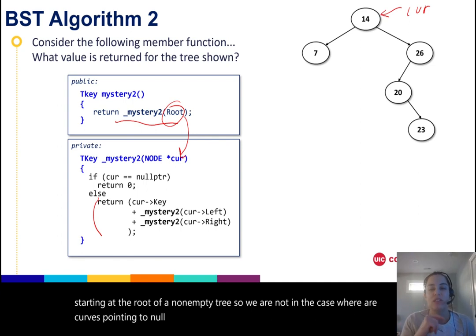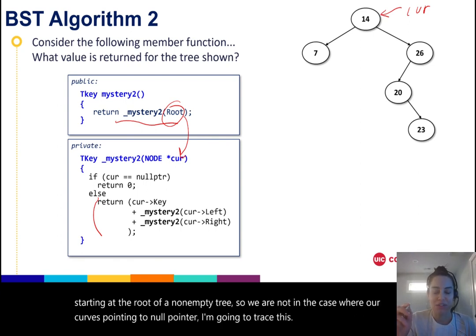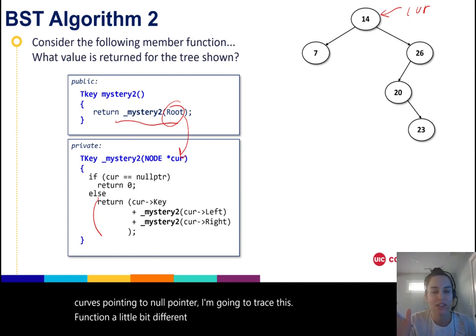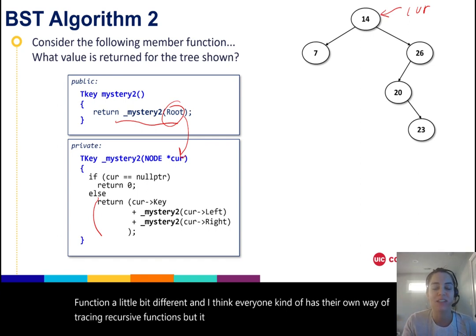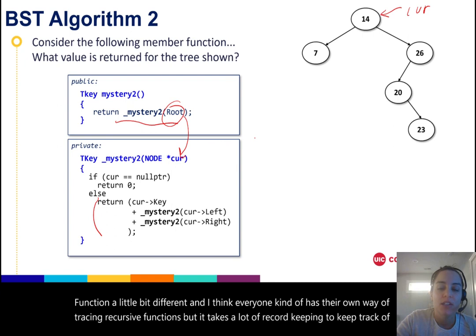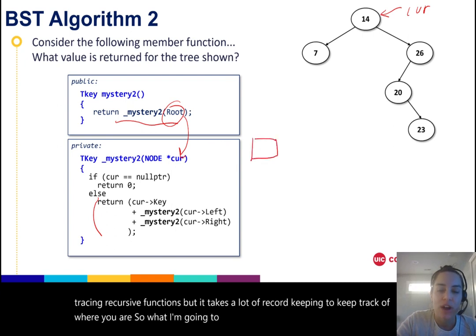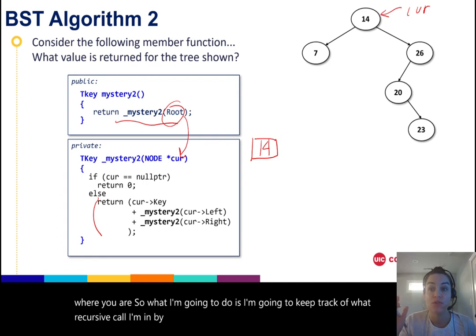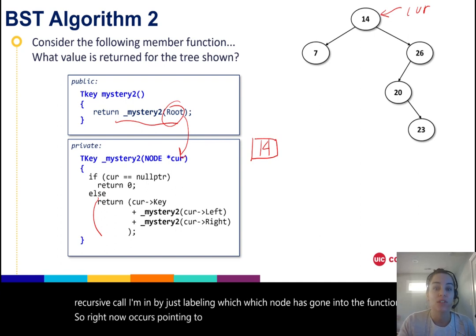I'm going to trace this function a little bit differently, and I think everyone has their own way of tracing recursive functions, but it takes a lot of record keeping to keep track of where you are. So what I'm going to do is keep track of what recursive call I'm in by just labeling which node has gone into the function. So right now cur is pointing to 14, so I'm in the recursive call for cur pointing to 14.